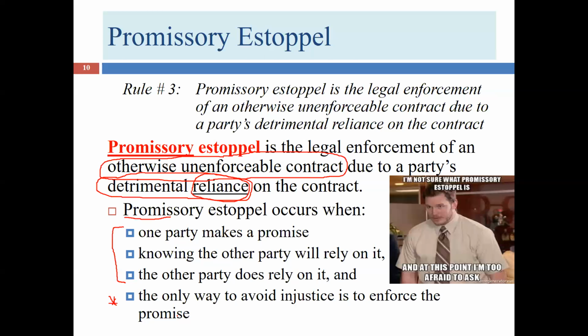But then Bob remembers this lecture, right? He remembers this doctrine of promissory estoppel. He remembers that when one party makes a promise, in this case it would be Groover, and Groover knows that the other party will rely upon it. It makes sense I would know, since I've actually followed through on this promise before, that you would trust me, and clearly in this case Bob actually did trust me. Then the only issue is whether the court finds the only way to avoid injustice is to enforce the promise.